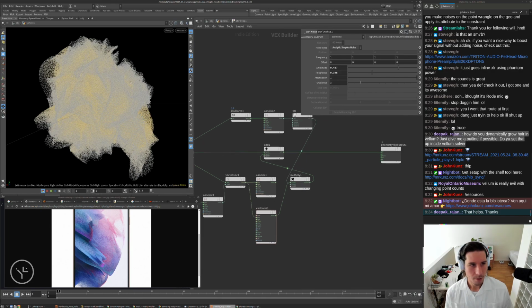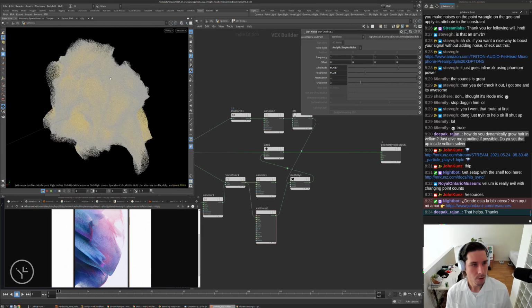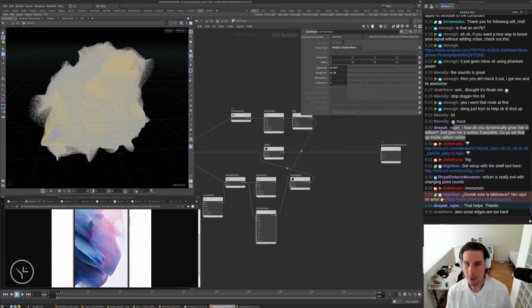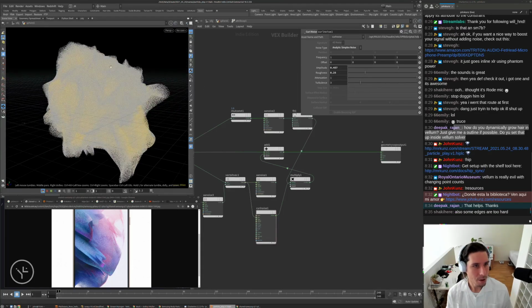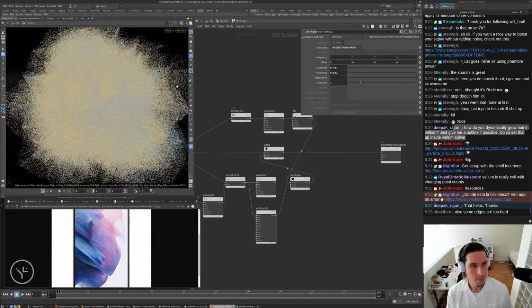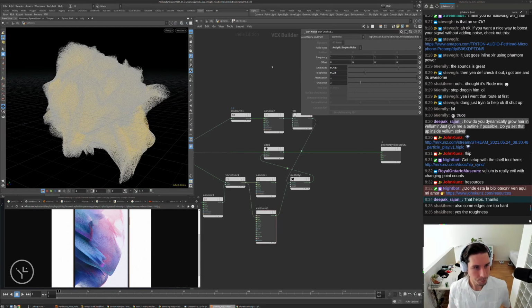All right, so let's figure out what's making this so wavy. Could be the roughness. Roughness acts like a frequency. The more roughness you add, the more layers of noise are stacked on top of each other. That gives you that very squiggly look. Some edges are too hard.